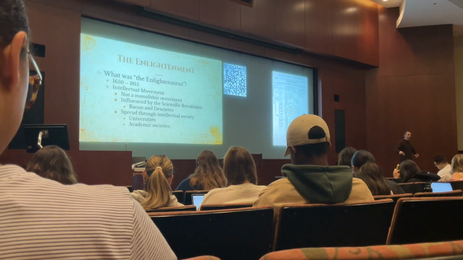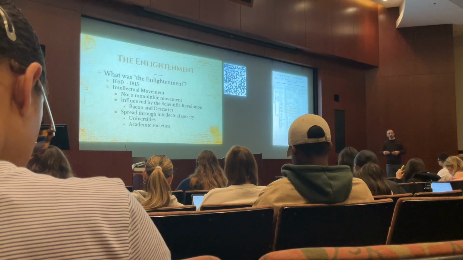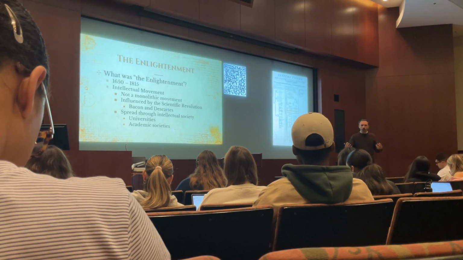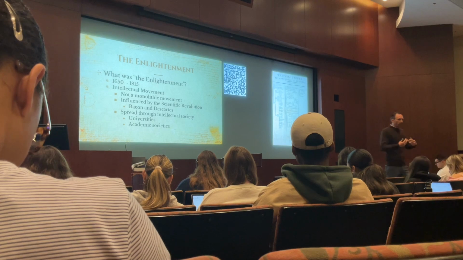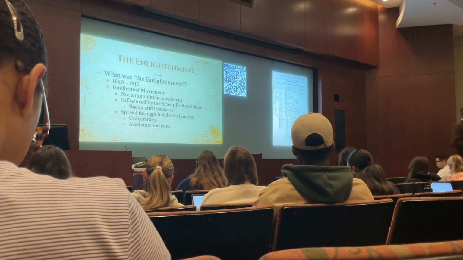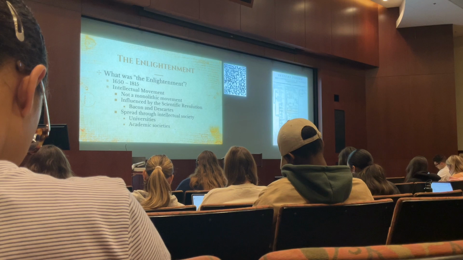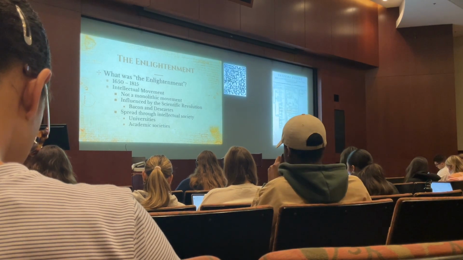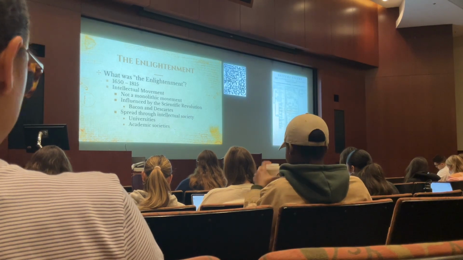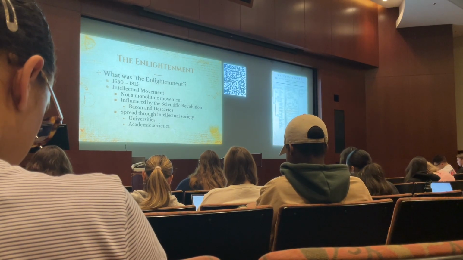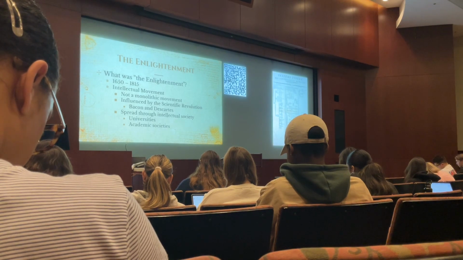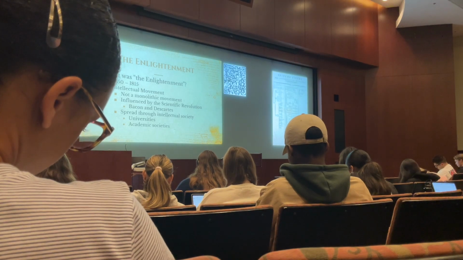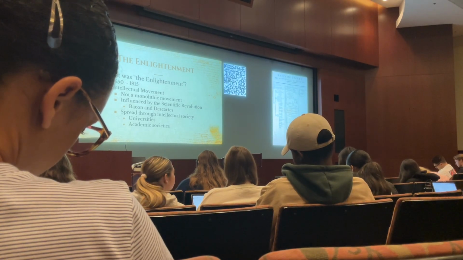So essentially, things that used to be from the Middle Ages that we talked about weeks and weeks ago, like guilds, right? This idea that people who are in the same industry can come together and share their power and have a lot of leverage. Some of that starts to happen in the academic world as well, as a way to kind of test each other's ideas. So if a scientist wants to promote a new idea, they will publish it, and then academic societies will be there to critique it and essentially say, no, the data doesn't follow what you're saying here. Or how can you come to that conclusion based upon this data?